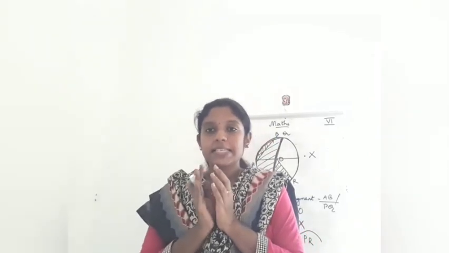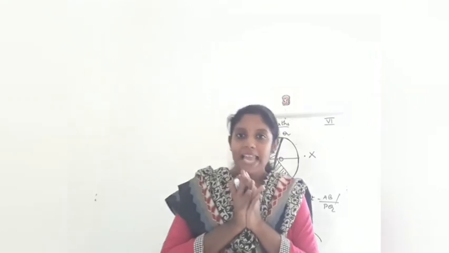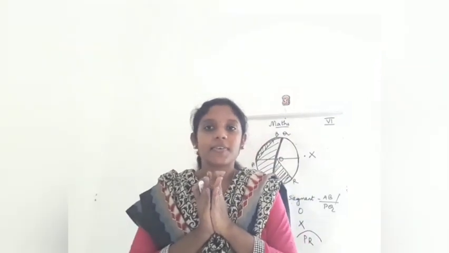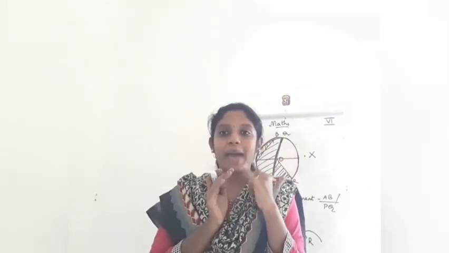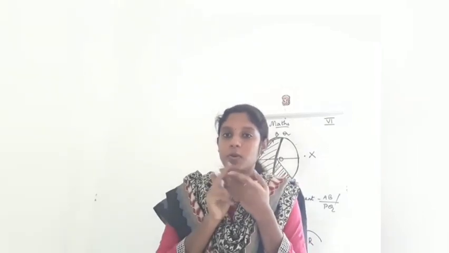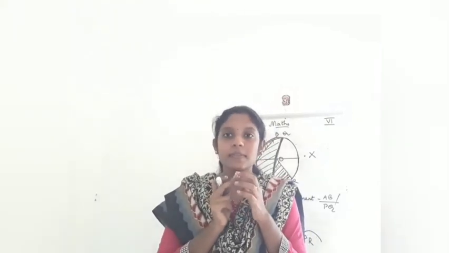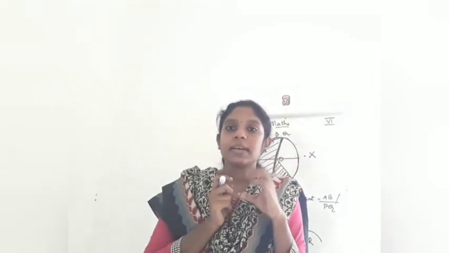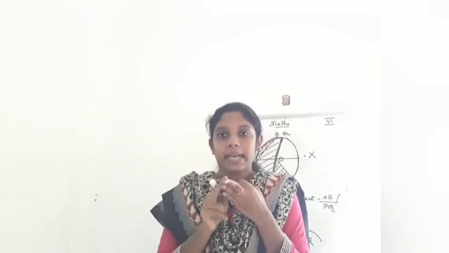We have learned many new terms, a very easy chapter. From the beginning we have learned what is point, what is line segment, ray. Then we have learned what are intersecting lines, what is parallel line. Then we have learned what is curve, simple curve and closed curve. Remember the difference between simple curve and closed curve. Then we have learned polygon. Then we have learned quadrilateral, triangle, angle, and today we have learned what is circle.